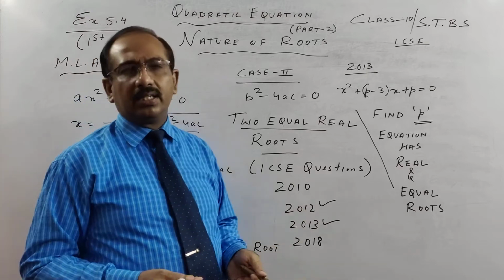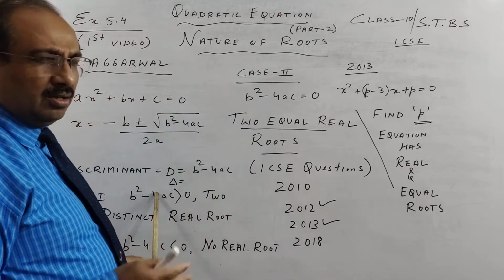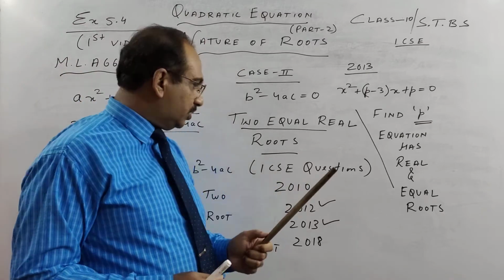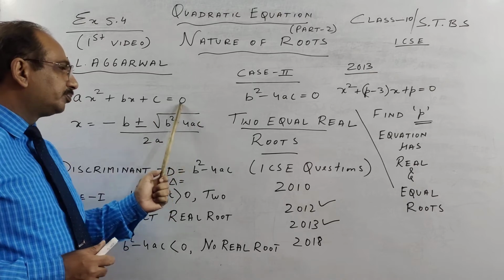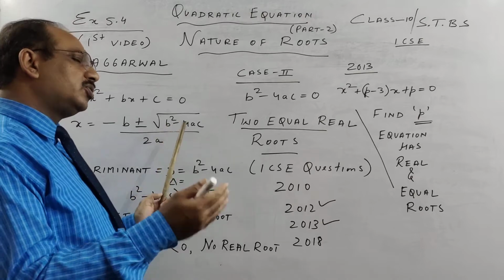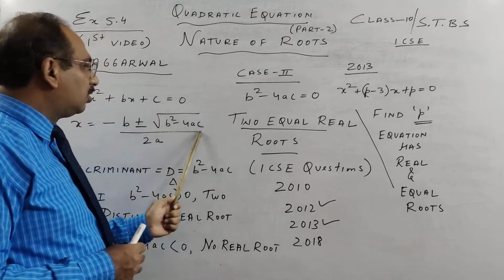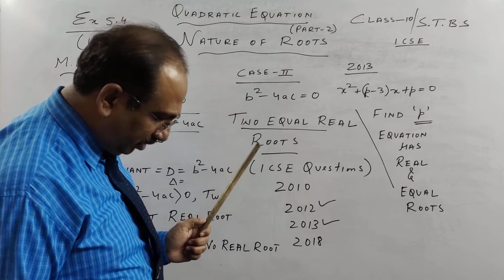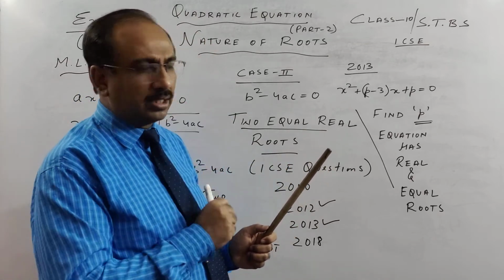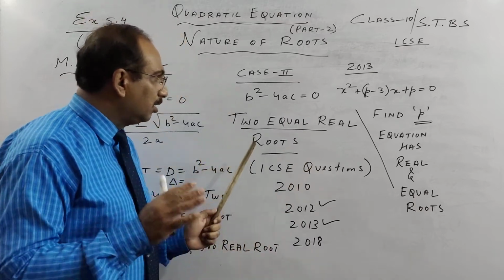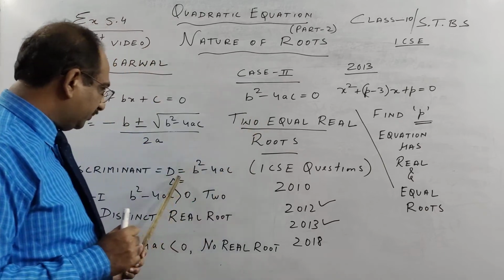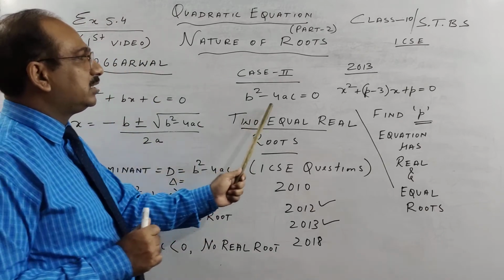For 2019 and 2020 I checked ICSE, it was case 1, which I think I have done in part 1 of my video on quadratic equations. You remember this value: you get something positive, but which is not a perfect square. Perfect square means you can do it by middle term factorization. So this is not a perfect square, so we find the square root either by table or by the division method you learned in class 8. Now coming back to the most important thing for today: when this discriminant is neither greater than 0 nor less than 0, it is equal to 0.